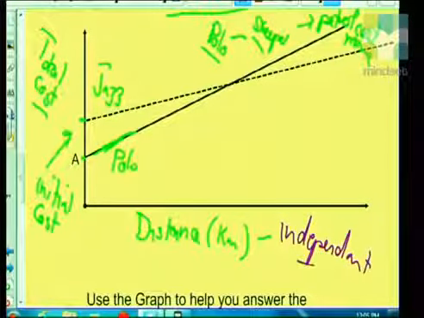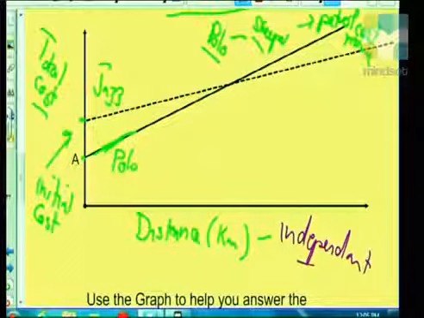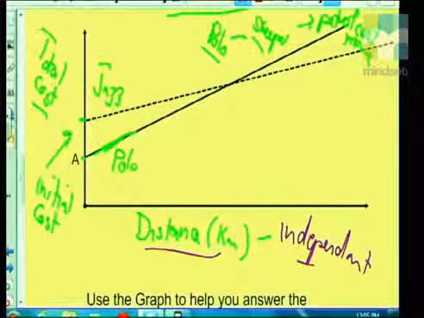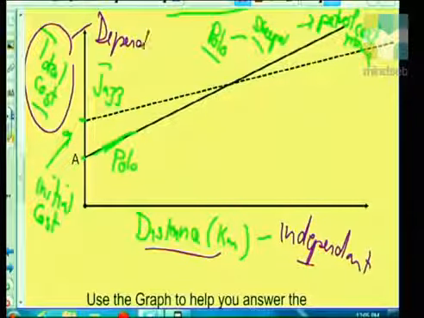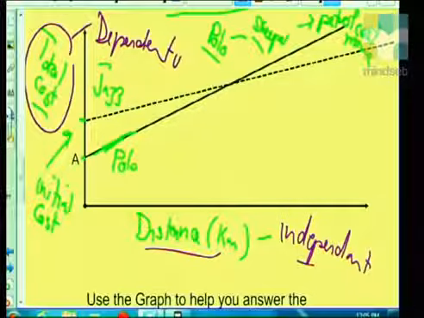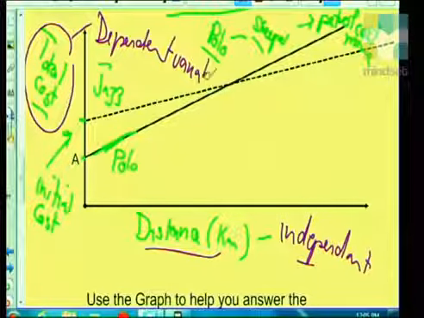Generally in a straight line graph like this, the independent variable is on the horizontal axis. And this is my dependent variable. Why is it a variable? Well, because the price or the cost changes with increasing distance. If I only do a small distance, small price. If I do a bigger distance, it's going to cost me more.